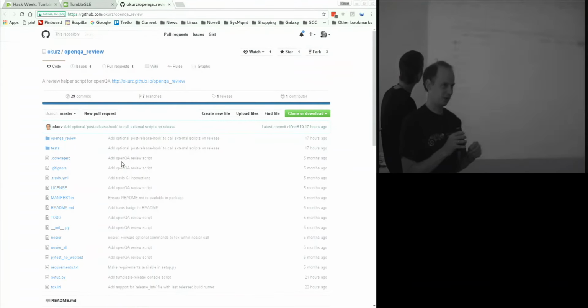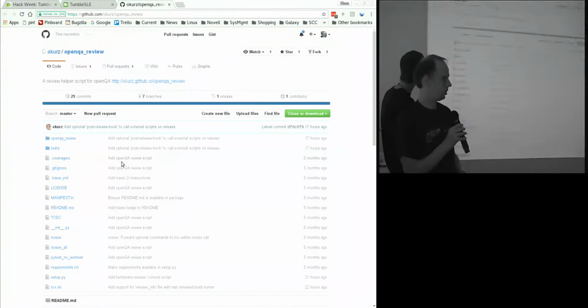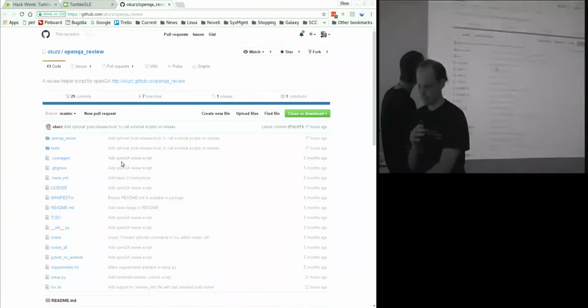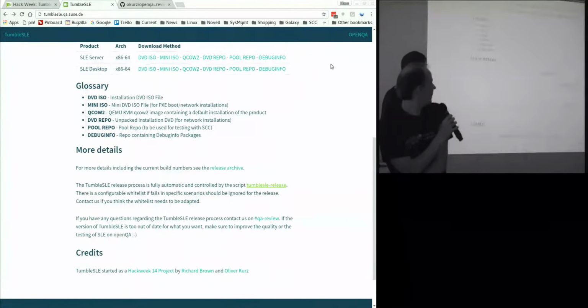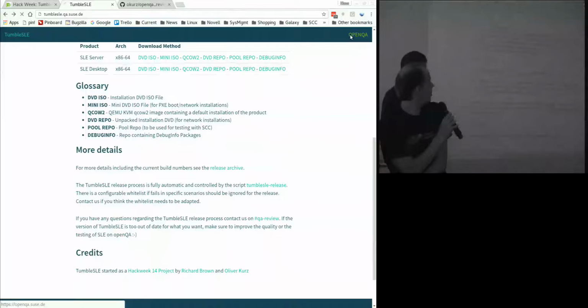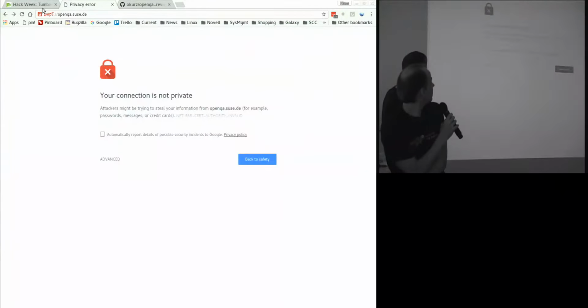So I'm using as test data what is on openQA.opensuse.org, and then was applying the same process on SLE to check the status of the builds. Of course, we also have a link to what we are based on. This is the data from the openQA server.